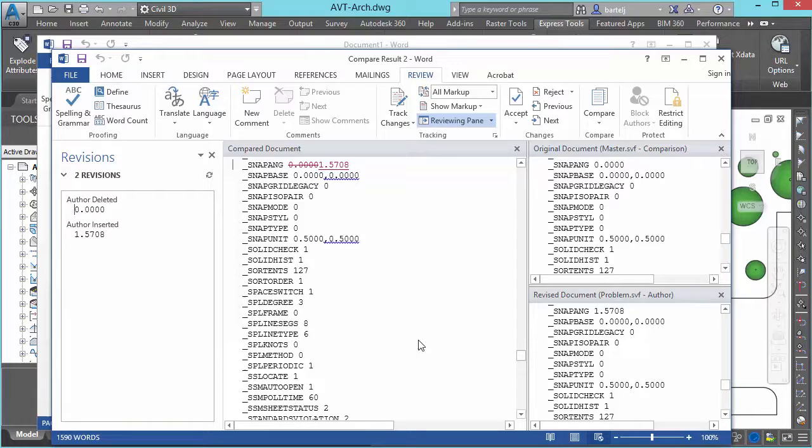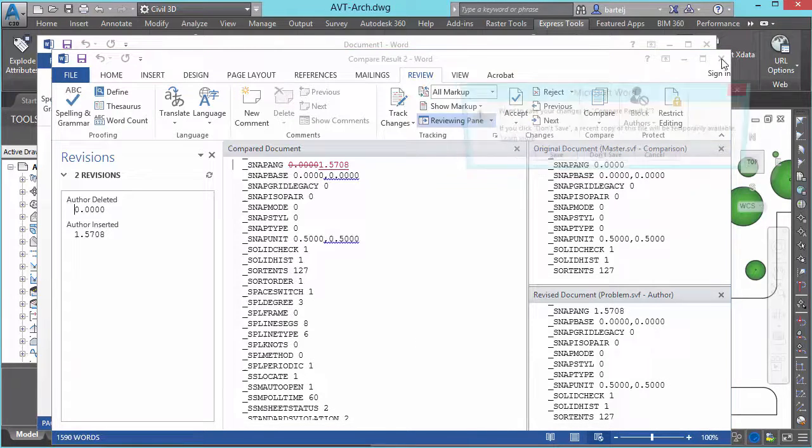All right, so using the System Variable Dialog Express tool, SYSVDLG or DLG, we can use that to get a listing of the set variables that exist. We can go into that list and we can get some information about what the particular values are that are allowed for that particular set variable. We can also learn a little bit about what that set variable does. And then by exporting the values, we can do things like create scripts to automate the setting of those variables in another file, or even use the compare function within Word to compare one list of set variables against another.